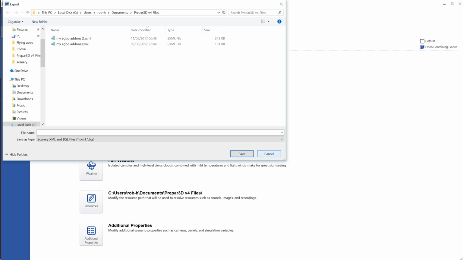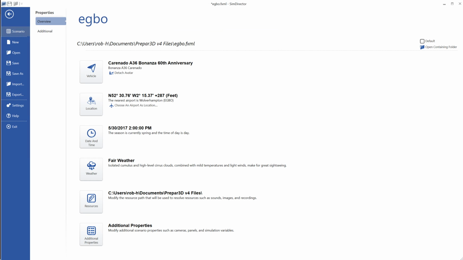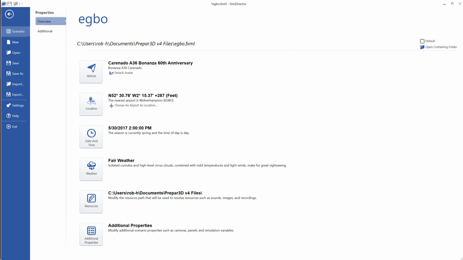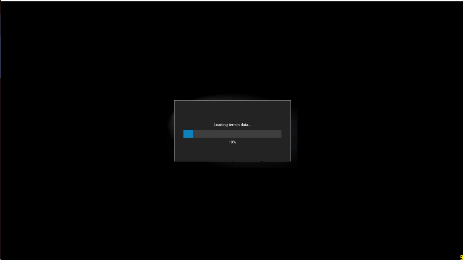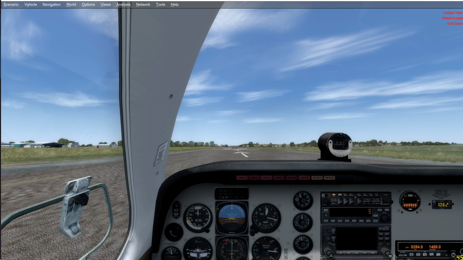Okay, so when you go back into the flight simulator, those objects that you placed will only appear when you load up that scenario that you saved. So this airplane at this airfield, those objects will appear. If you start another scenario where you start, I don't know, up in the air or in a different plane, those objects are not there, they disappear.